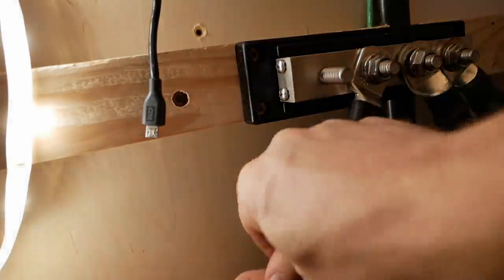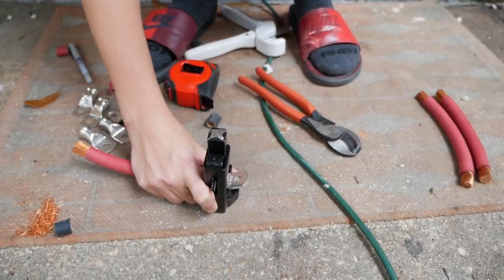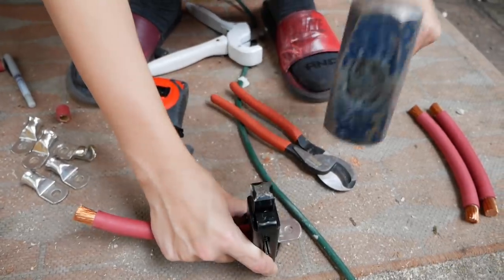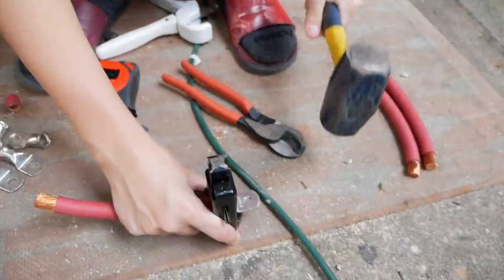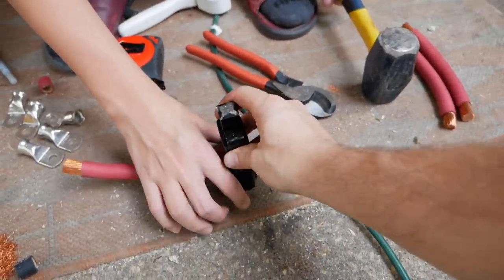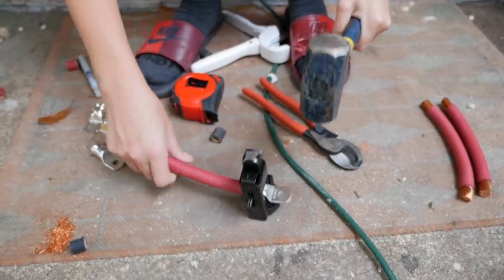All right, so this negative side of the bank is put into parallel. These guys are all the same length. Okay, see how here sounds solid now, right? It sounds like one solid piece of metal. All right, now let go and just slam that thing. Boom, again. Boom, one more time.